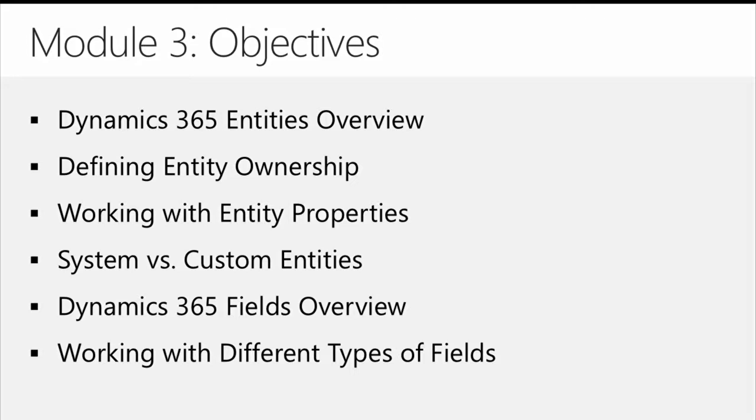We'll talk a little bit about system versus custom entities. What's the difference between using something that originates out of the box and something that you have to create from scratch? We'll talk a little bit about just what are some of the different Dynamics 365 fields that are available, and we'll talk a little bit about some of the different field types, and set the stage for some of the more advanced field topics that we'll talk about in some of the later modules.